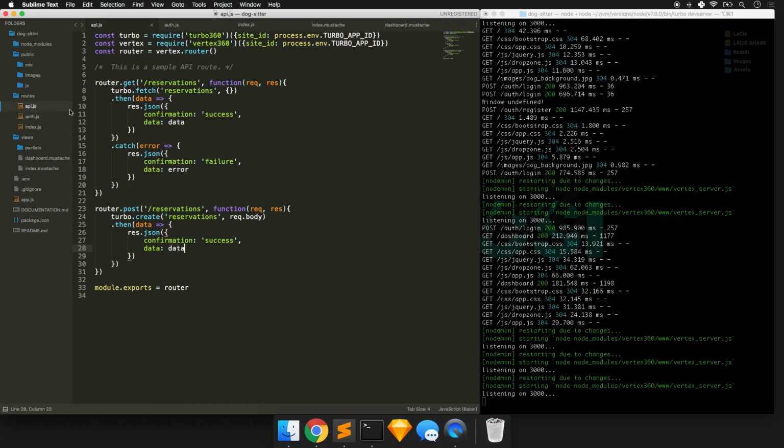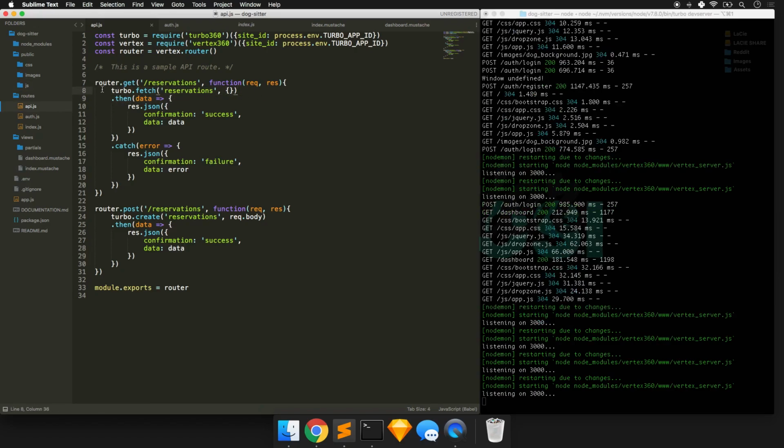I'm just going to take a quick second to explain some of these things a little bit more in detail so you get an idea for why I'm making certain decisions. Within the API routes, I always want to reply with JSON. JSON simply means JavaScript Object Notation, and it's a simple object that I'm sending back to the front end.